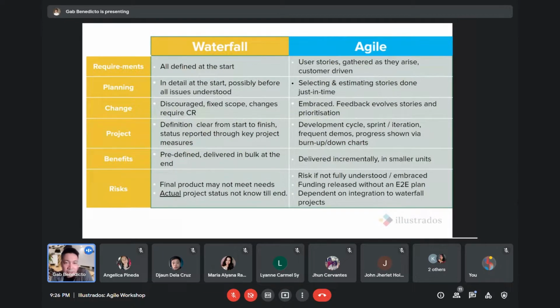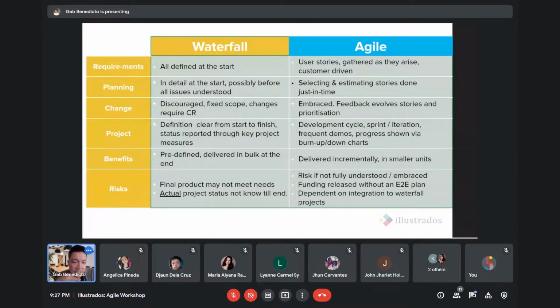So here's a quick comparison of Waterfall versus Agile. So we say in Waterfall, all requirements are defined from the start. What do we mean by that? So let's say meron kang project and your client gave you 100 requirements from the start. 100 requirements, okay? Do this, do that, create a banner. I want a login button. I want a register button. I need a Facebook page. I need a marketing campaign plan for 3 months. I need 5 articles. I need branding, so on and so forth. So you have this fixed list of requirements, 100. That's all defined from the start.